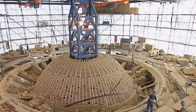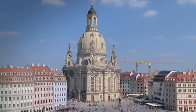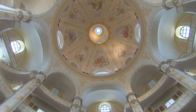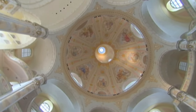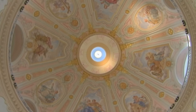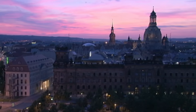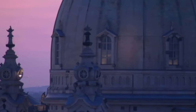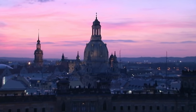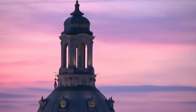In 1990, 45 years after the end of the war and the year of German reunification, the residents of Dresden launched a campaign to rebuild the Frauenkirche. They hoped this unique structure would regain its position among the world's great architecture. No other building in the world possessed a dome of this size, with such a steeply angled form and made completely of stone. With the help of donations from all over the world, the reconstruction was completed in 2005. And with it, a magnificent new organ was inaugurated. Today, the sandstone dome once again rises gloriously above the Dresden skyline, just as Georg Berl would have wanted it.